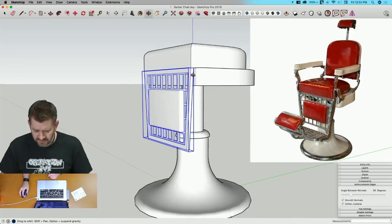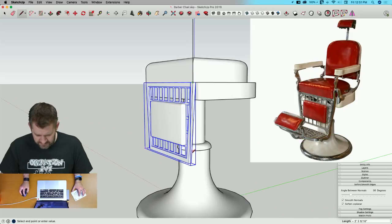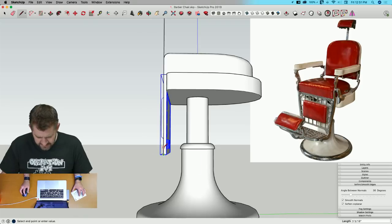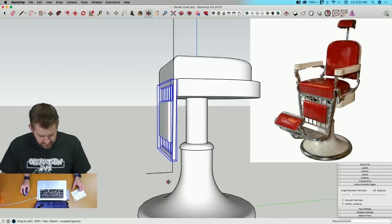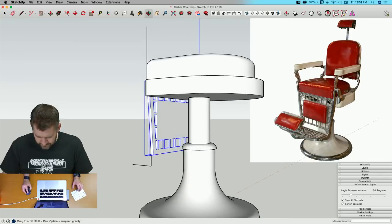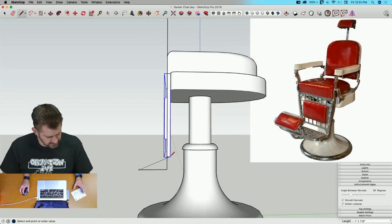So I think what I'm going to start with is just a line. So I'm going to take a line up, and then from this point, I'm going to take my line over here. And then from there, I'm going to continue on down a little ways and then go forward. And then I think what I will do is, I don't know what I'm going to do.